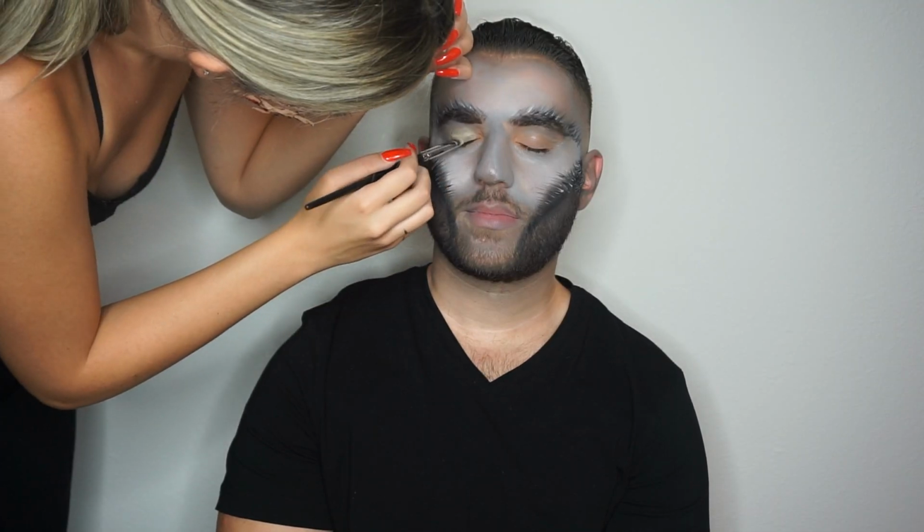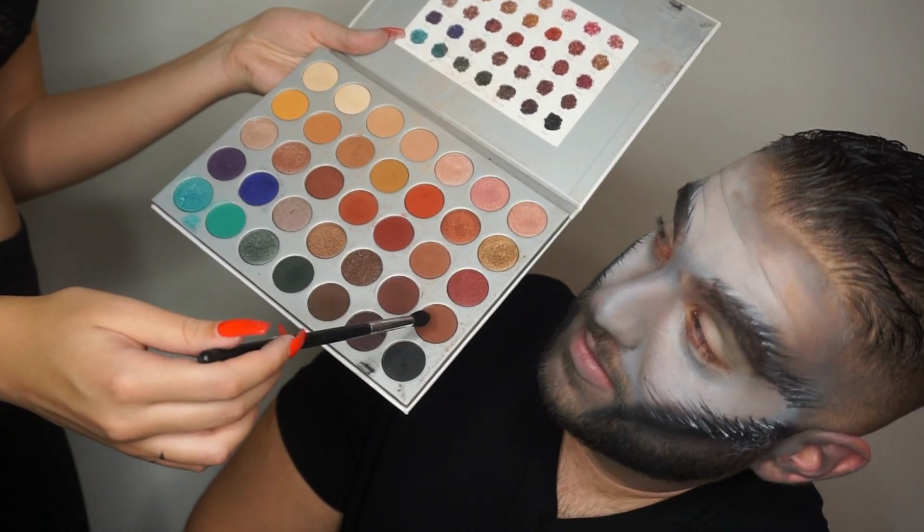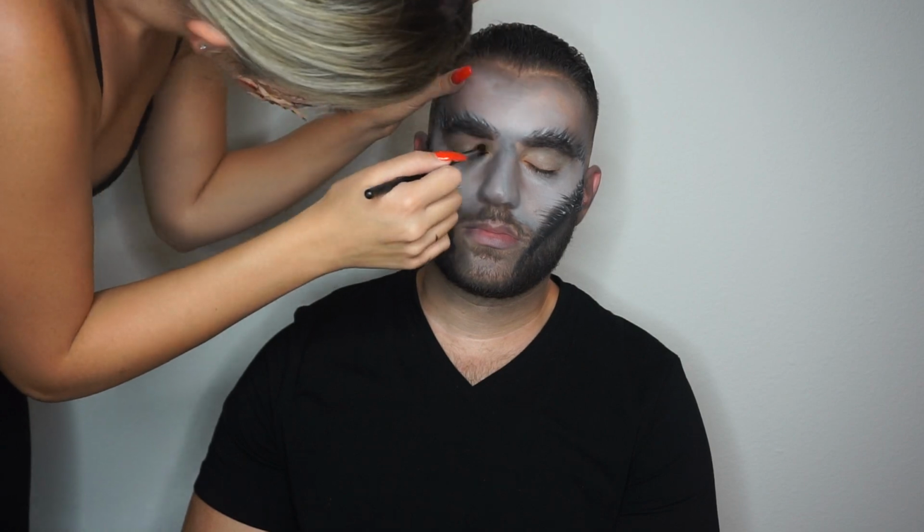Now I'm going to prime his eyelids using MAC Soft Ochre. Now I'm going to take these two brown shades and add it to his lid.